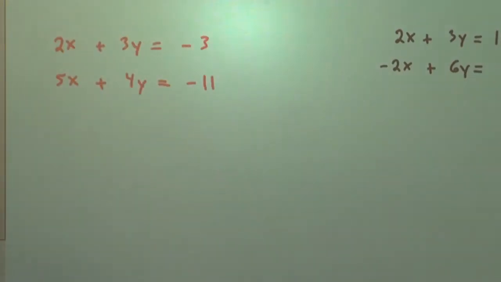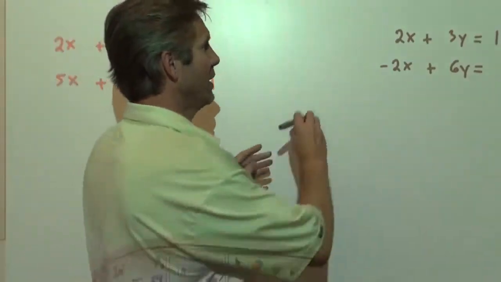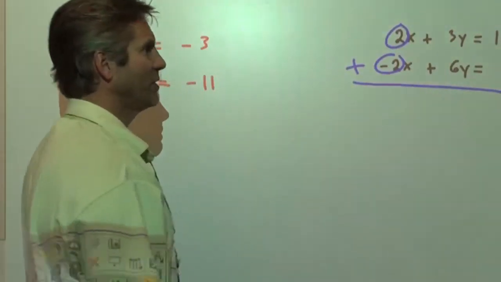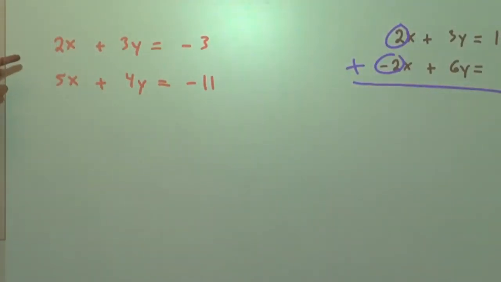Now we get here, again, we want to create this scenario where we have opposite coefficients in front of a variable, because we know that when we add the two equations together, the left sides and the right sides, we eliminate the variable. Uh-oh, we got a lot of work to do here. We need opposite coefficients. We could try to create an opposite coefficient here and here, and you have to think, what number has both 2 and 5 as its factors? That would be 10.